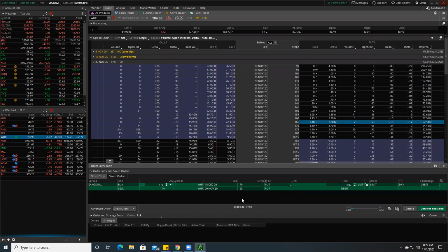Now, another trade I like doing is the calendar. What would that do? That would make this about $1 cheaper. The difference is we can't pick up that $5, right? We're just picking up the premium if we did a calendar on this trade, because we'd be using the 170s along with the 170s. So the difference is just going to be the premium.